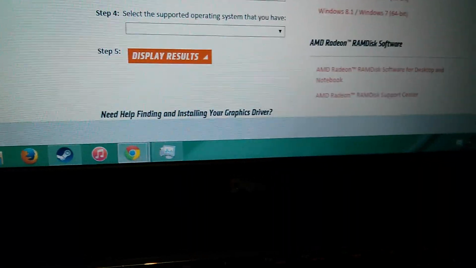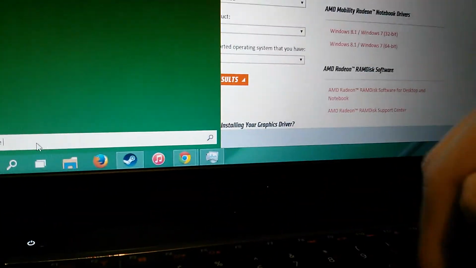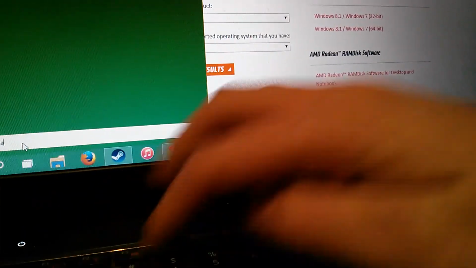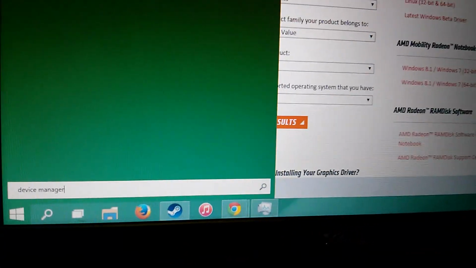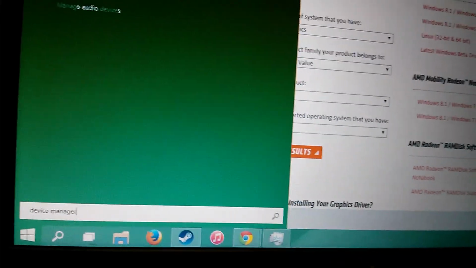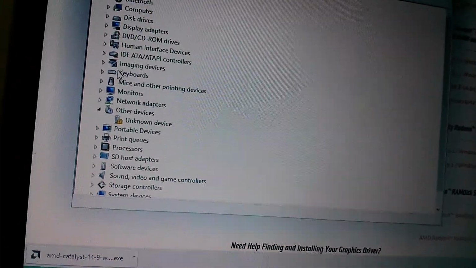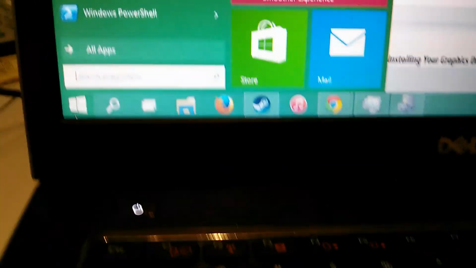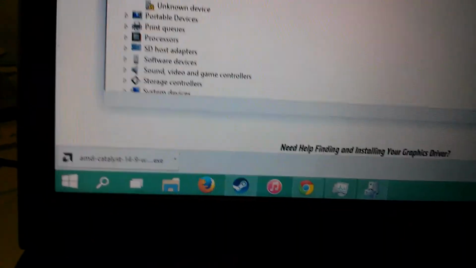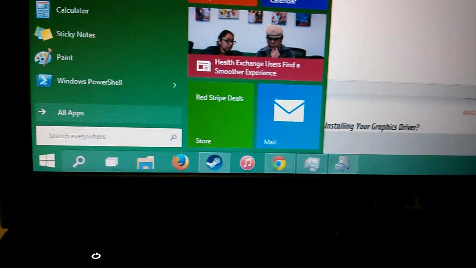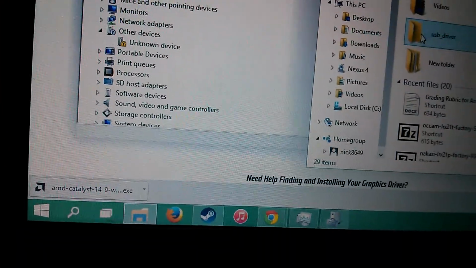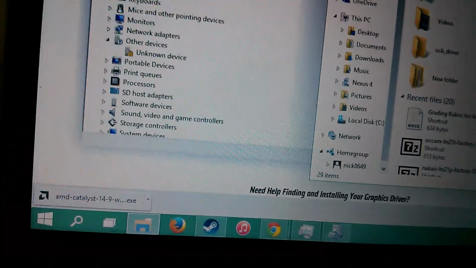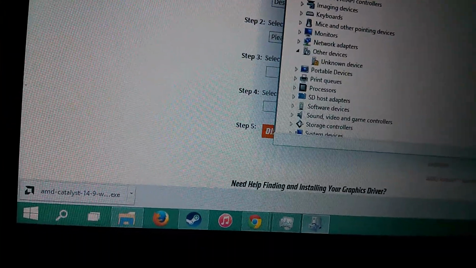But an easy way to detect what product you have exactly would be Device Manager. If you're using a more recent version of Windows, such as the Windows 10 beta, which is what I'm on, or Windows 8 or Windows 7, a lot of them are included in the drivers already. The AMD drivers would automatically detect it. So if you type in Device Manager over in your search bar, you'd find it, and you just click on it. You can also find it by going to This PC, and then you press Manage, and you get literally the same exact thing, which would be Device Manager. It'll pop up in a second.